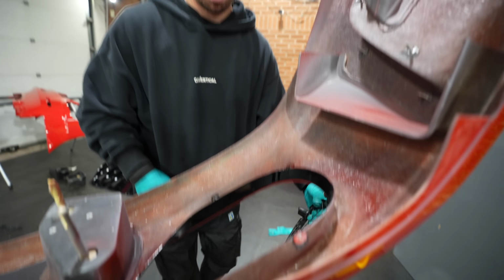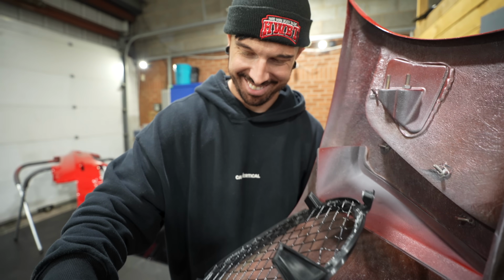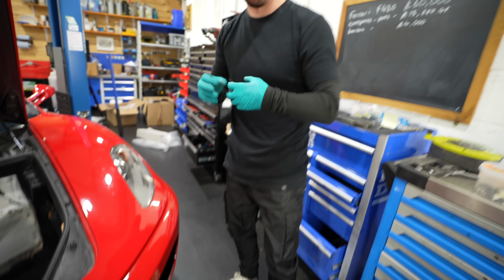Did it go in from the front? You've just done the same thing. Anything grey is going black because I feel like it gives it more depth.